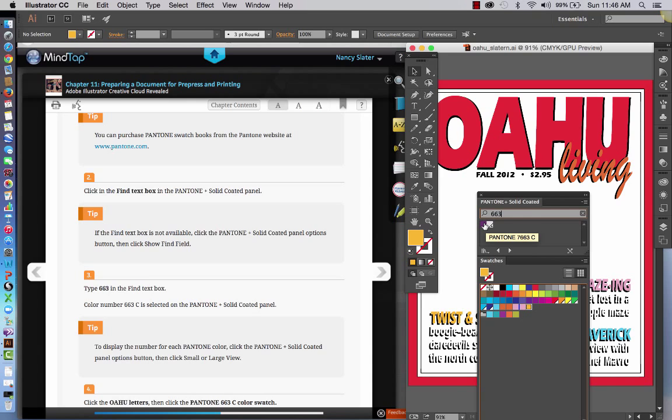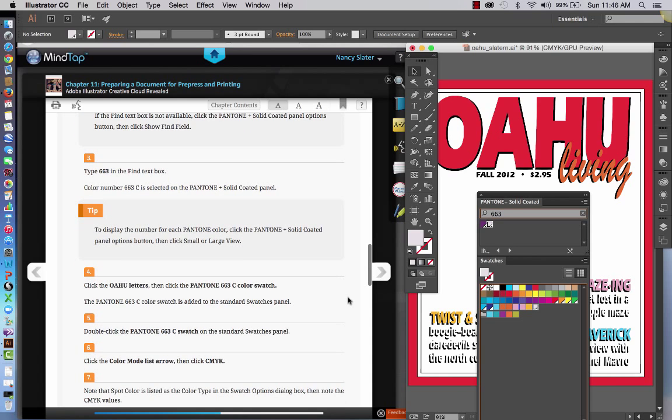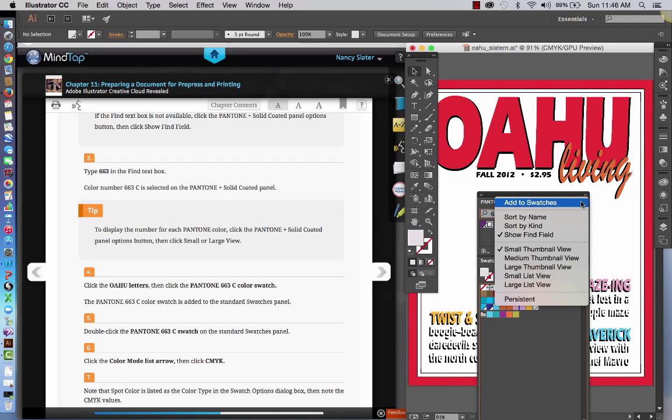Now this is a different spot color and a different book, but the one that we're looking for is a 663. To display the number for each Pantone color, we're going to go to Pantone plus Solid Coated Panel Options button. Let's see if we can find it here.